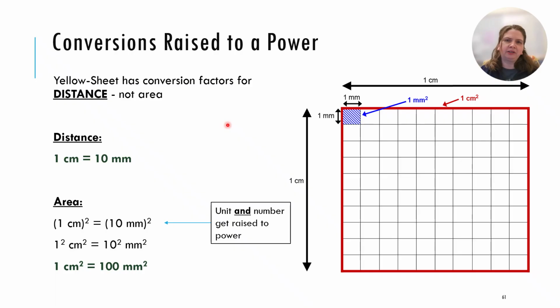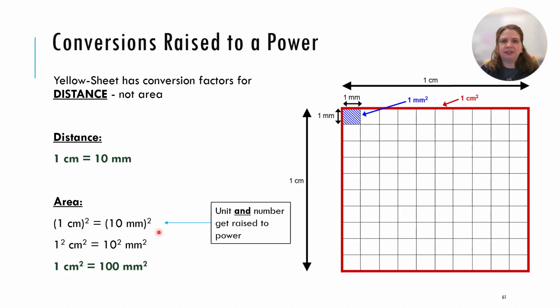When converting area or volume using distance conversion factors, remember that conversion factors must also be squared or cubed. A square that is 1 centimeter by 1 centimeter has an area of 1 centimeter squared. However, 1 centimeter is the same thing as 10 millimeters, so the same square could be measured in millimeters, and we would have 10 by 10. 10 times 10 is 100. That means that there are 100 millimeters squared, not 10 millimeters squared.